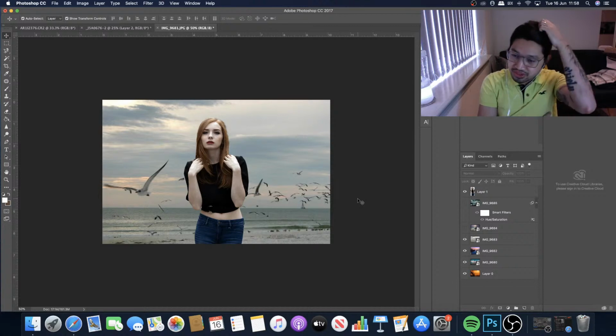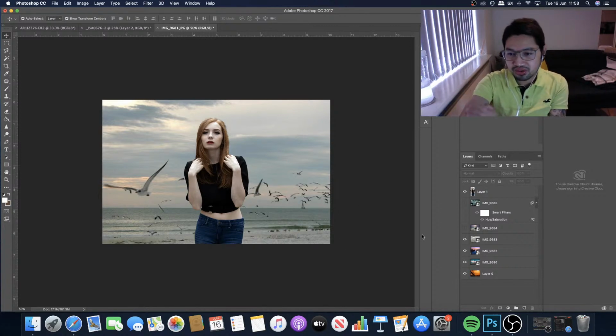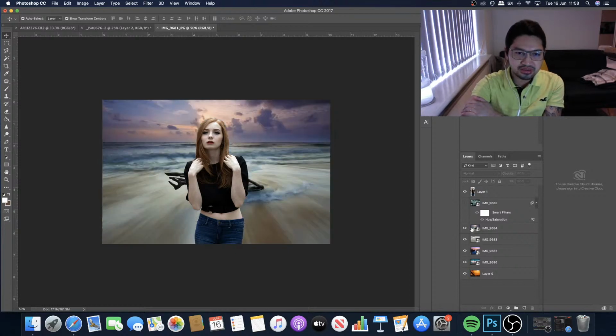Kinda like this. And the reason, as you can notice, I also chose these beach images is because I just miss the beach vibes, and I kinda like to put her somewhere with the beach as the background. This kind of works, so my favorite so far is this one. Let's try this out.